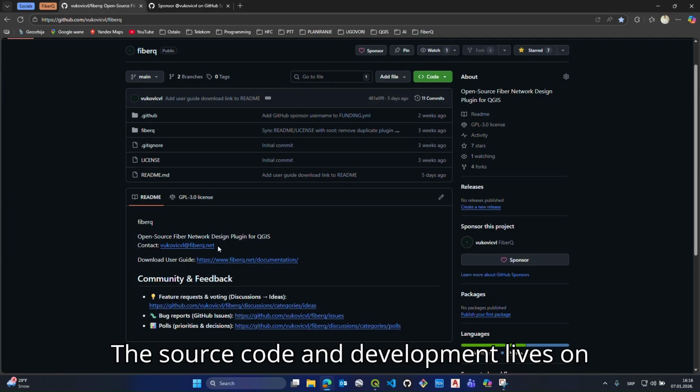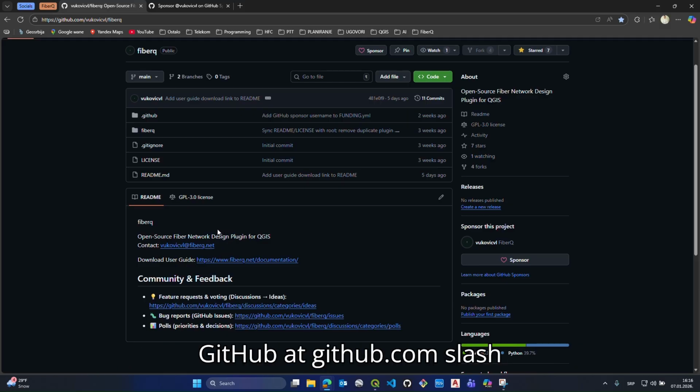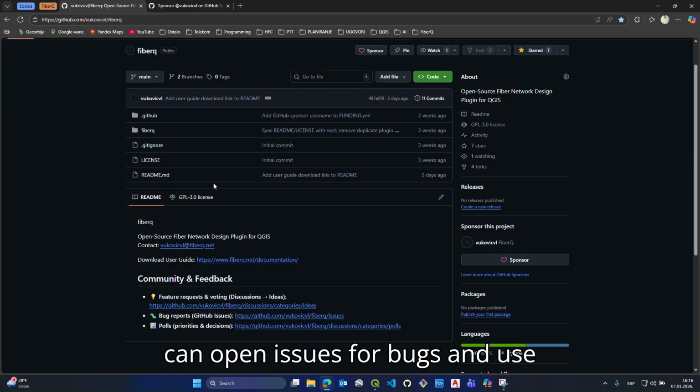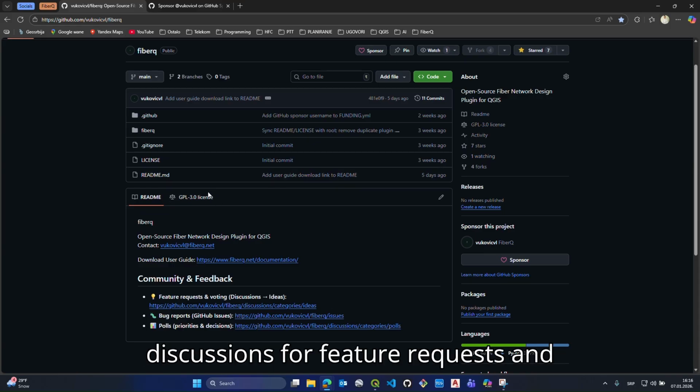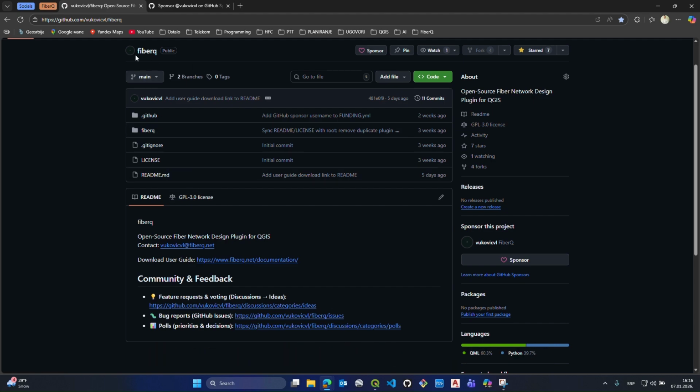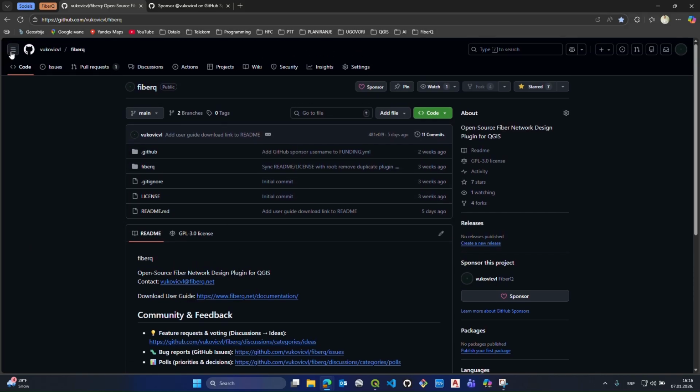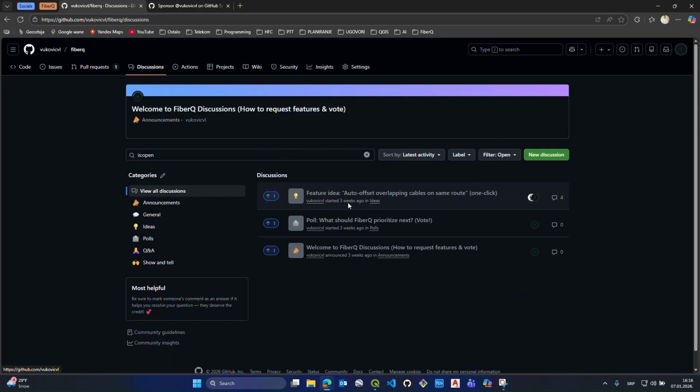The source code and development live on GitHub at github.com/vukovitsvl-fiberq. This is the repo. That's also where you can open issues for bugs and use discussions for feature requests and feedback, such as here.